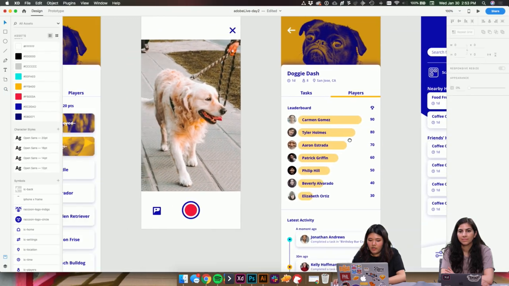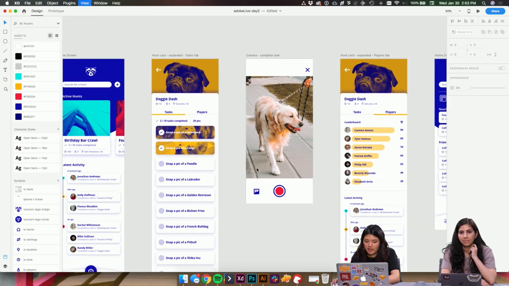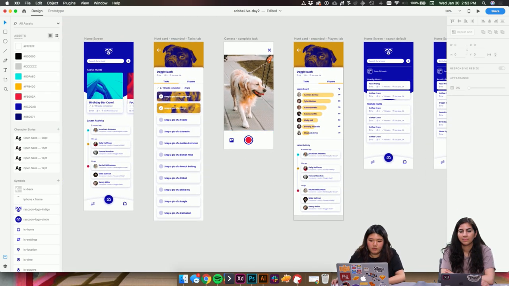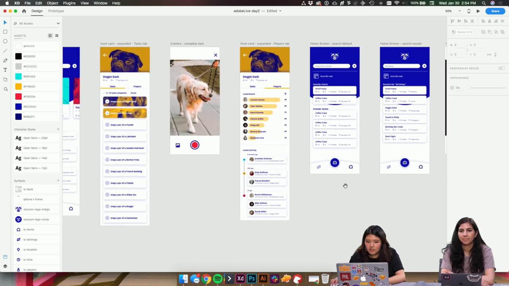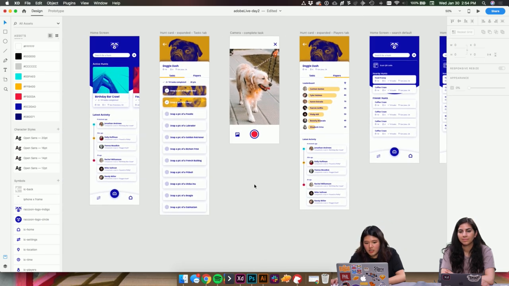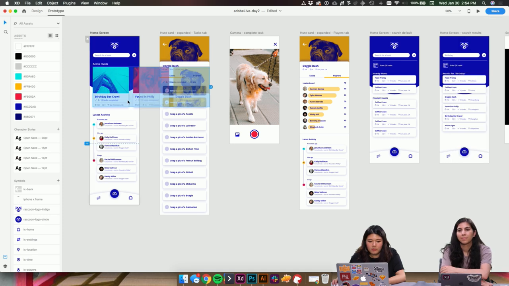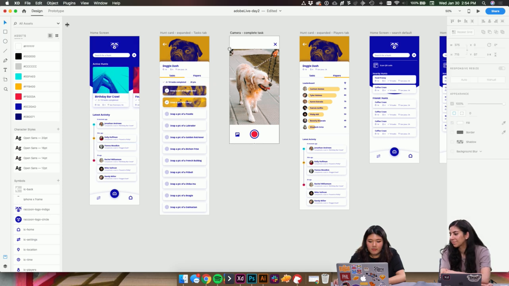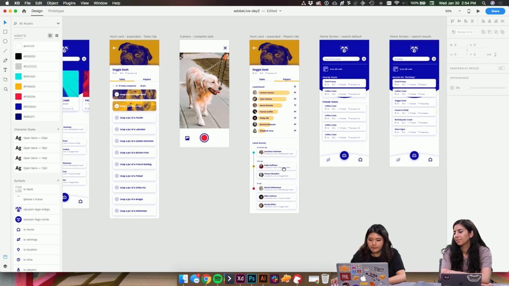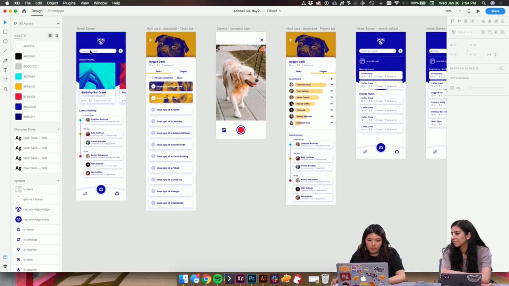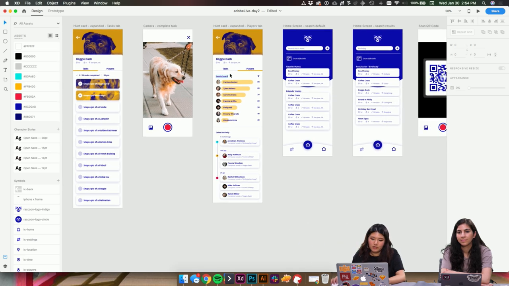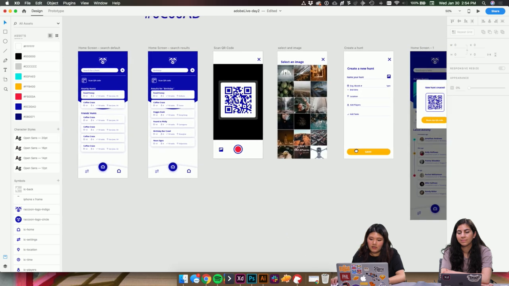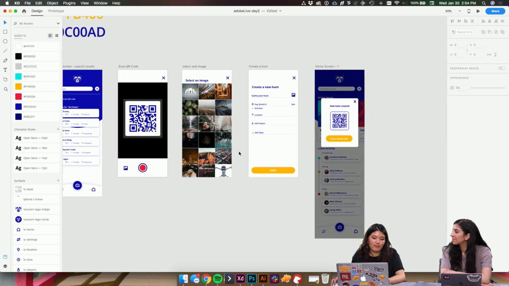So we were able to complete pretty much all the screens that I originally had in my user flow. Tomorrow we're just gonna take these screens and map them out using the prototype feature to add some animations and also do some cool swiping gestures, so that we'll be able to search for a new hunt, open up an active hunt, and then upload a photo. So you can check out your leaderboards. Basically, the happy path that I had mapped out.